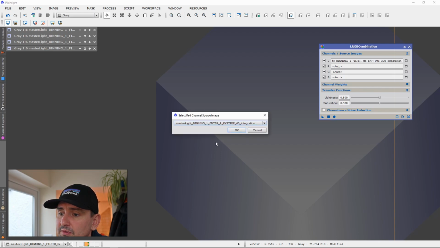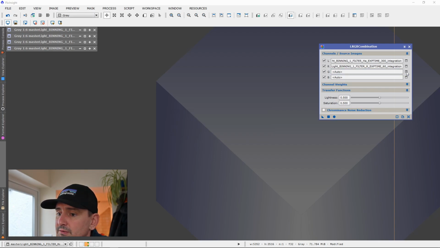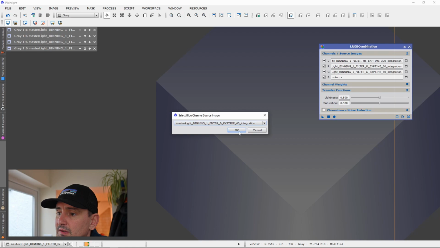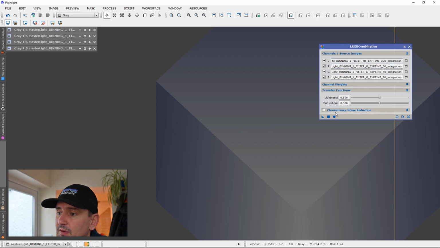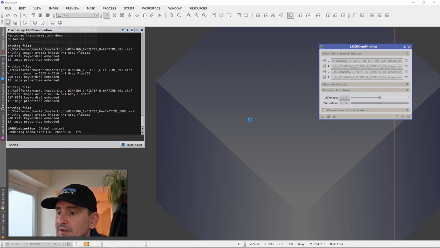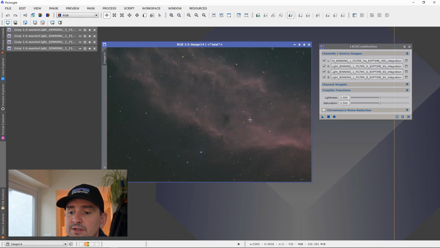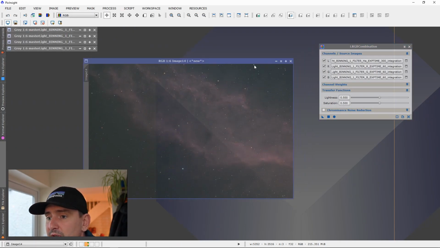We're going to use our red for the red channel, green for green, and blue for blue. Now you can do noise reduction. I don't particularly do noise reduction at this stage, so just click this and Pixinsight will now combine those images into a HaRGB image. So there we go.